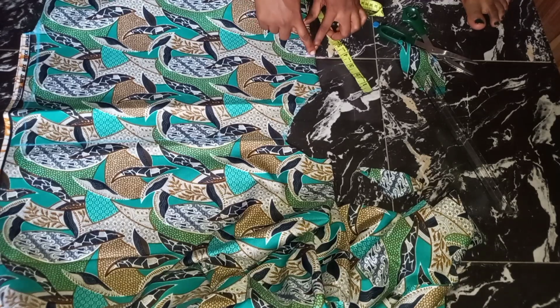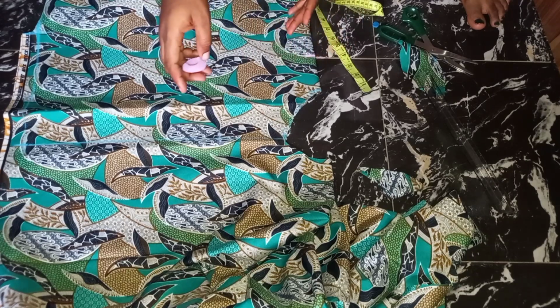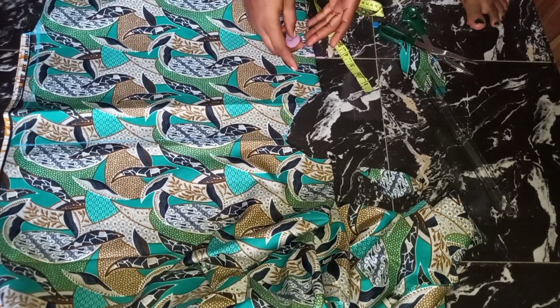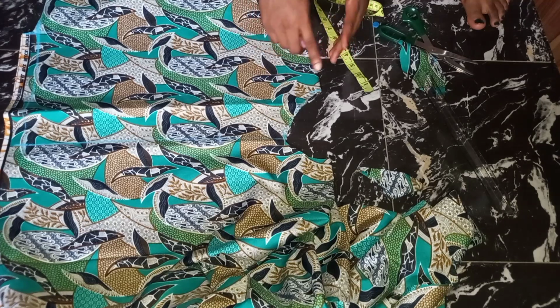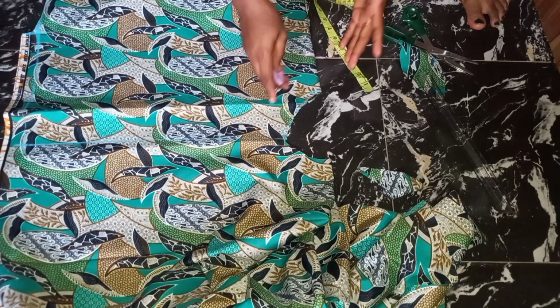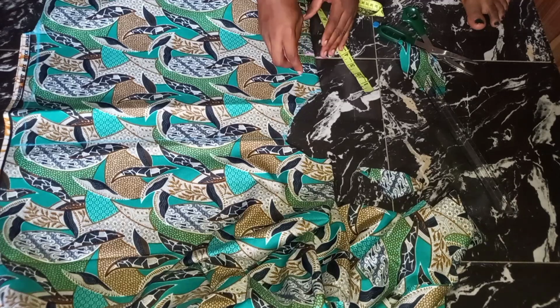Now, there are two ways to do this. You can decide to open it up and reach to this extent, then cut out your facing and align it with it, or you can decide to leave it this way and make the opening while sewing on your sewing machine. For me, working on it while sewing on my sewing machine and making the opening is easier than making a slit first, because coming to adjust it is a little bit difficult. So I prefer cutting out the facing, then while sewing on the machine, I will make the slit on it. So that's what I'll do.